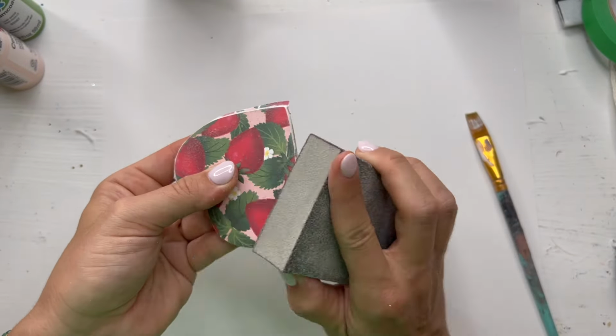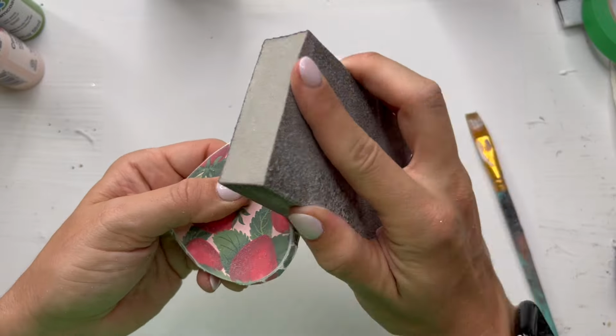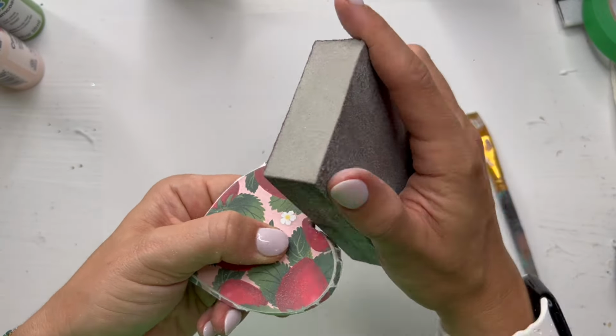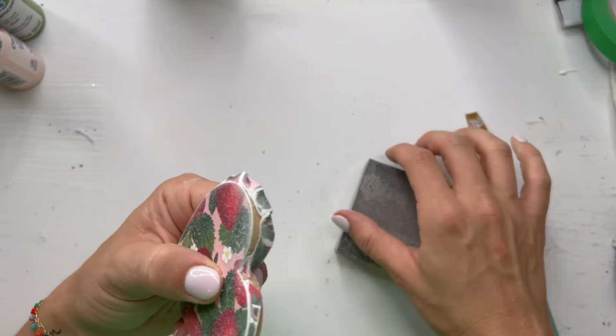You know, you're kind of just sanding off the edges. Just stick with it, be really gentle. You don't need to use a lot of pressure here. And what you're going to end up with is basically a perfectly shaped piece of scrapbook paper on your heart.